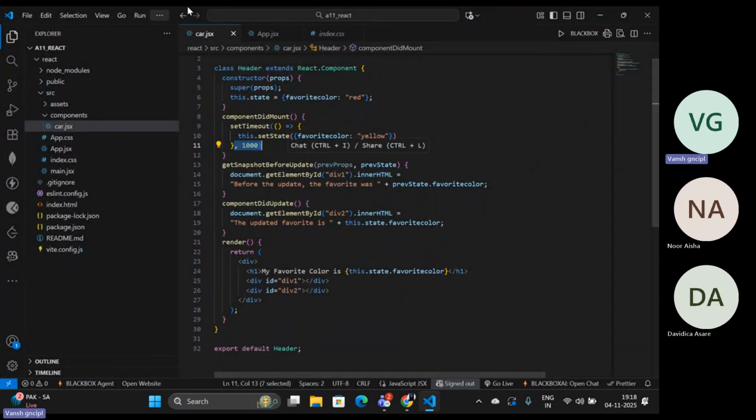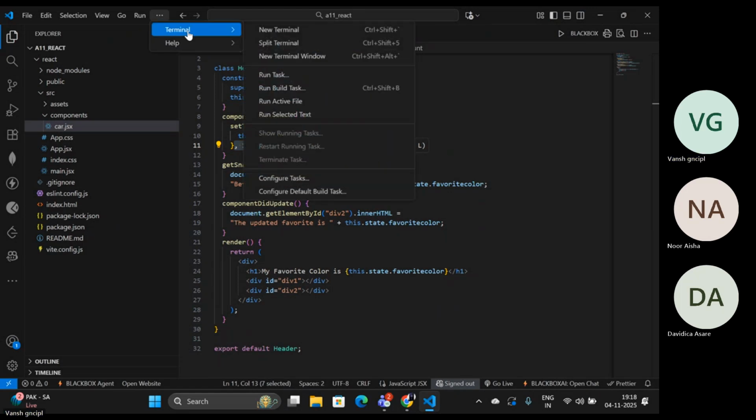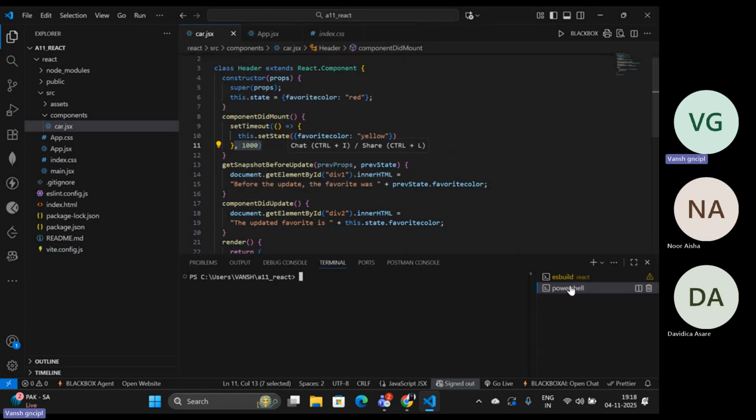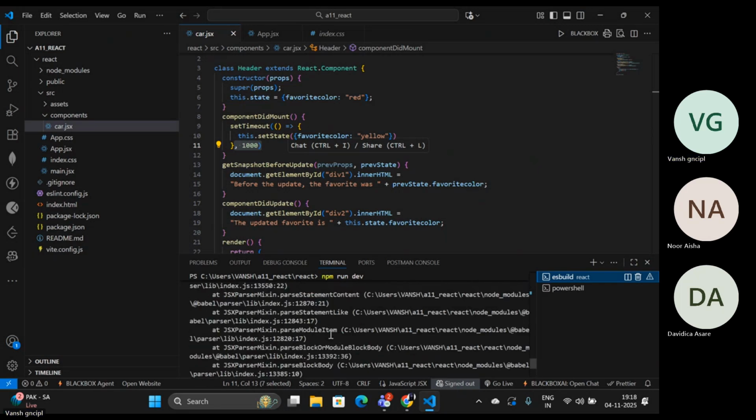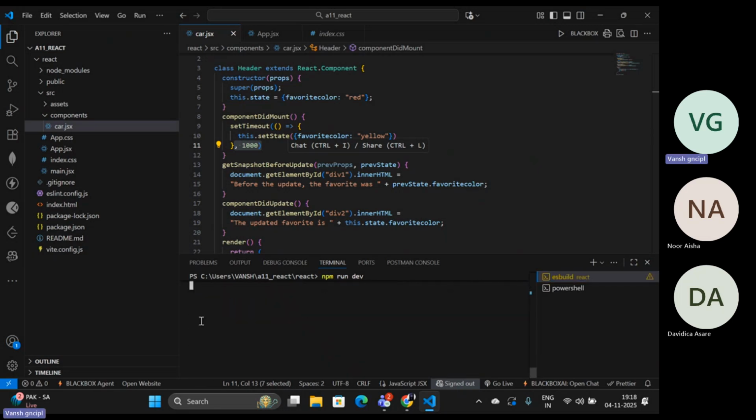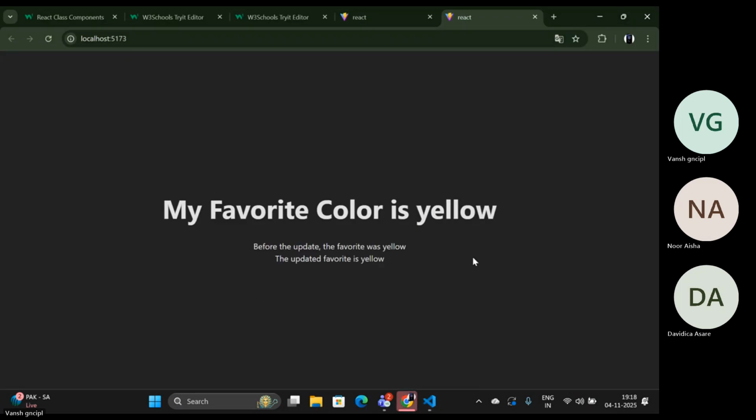Oh, wait, where's my terminal? Here it is. Let me close it and re-execute it. When I reach my website, right now it is not happening, like 1 second is very short.